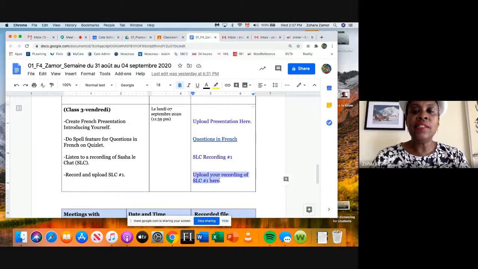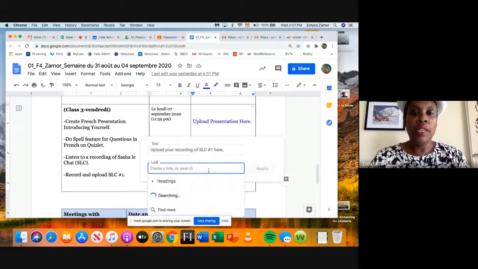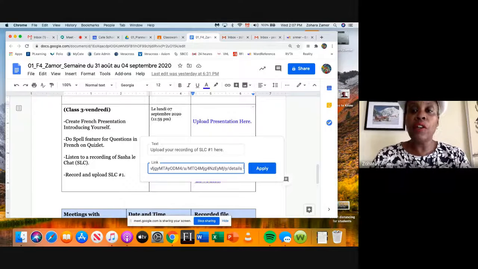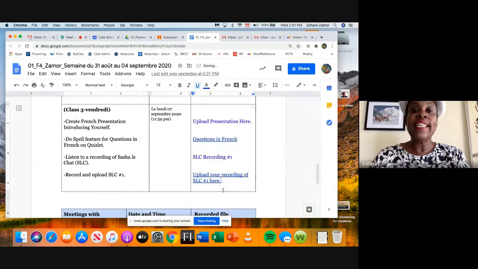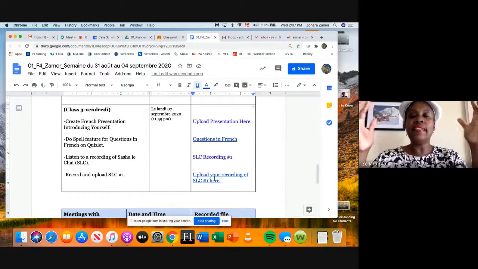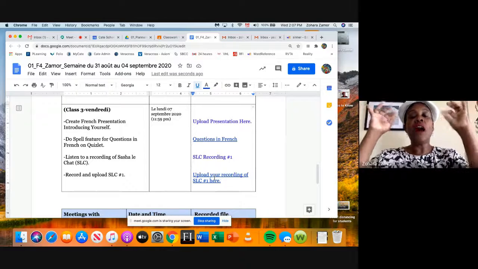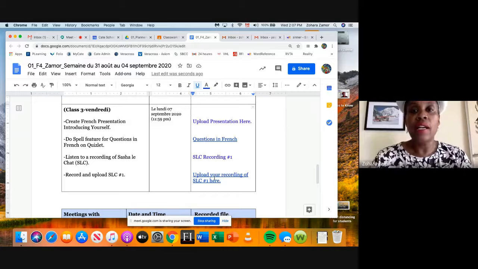And this is where I'm going to have them upload the information. So they never have to go to Google Classroom directly. They can be taken to Google Classroom from the PSL page. So when they click on this link, they'll get to SLC number 1 and they'll upload their recording.